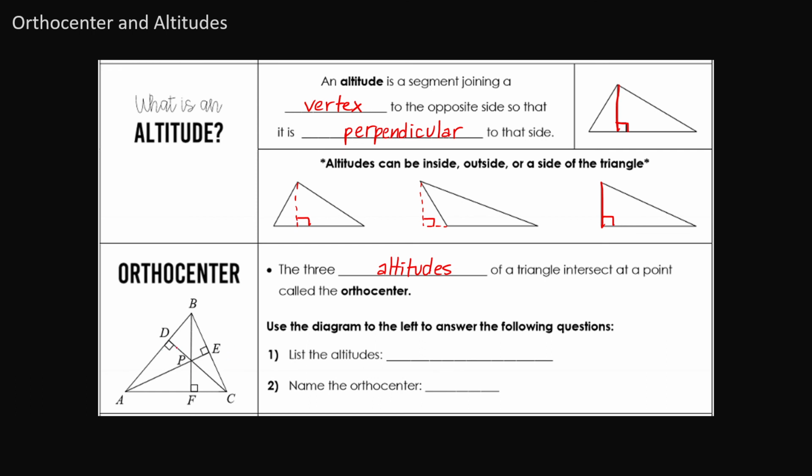And so in this diagram here, you can see we have altitudes AE, because you could see AE is forming a right angle with base BC. It's at the tallest point. If you were to rotate it around, it would be a little bit clearer. So AE is one altitude. You also have BF. That one's a lot easier to see because the triangle is showing upright. BF is an altitude. And the last would be CD. They all meet together in the orthocenter P. So that is how altitudes and orthocenters work.